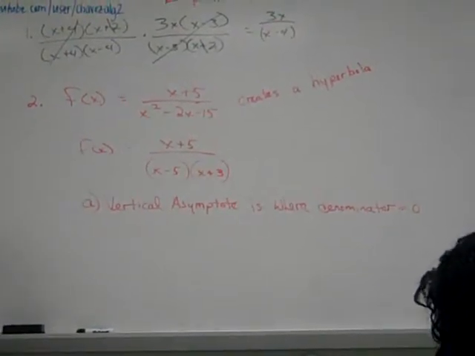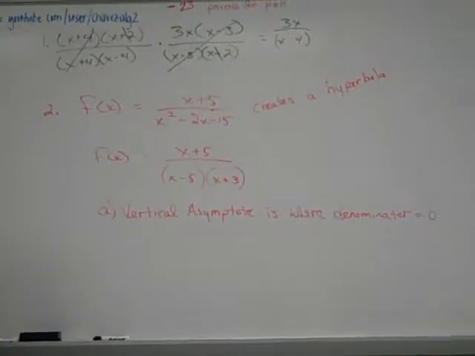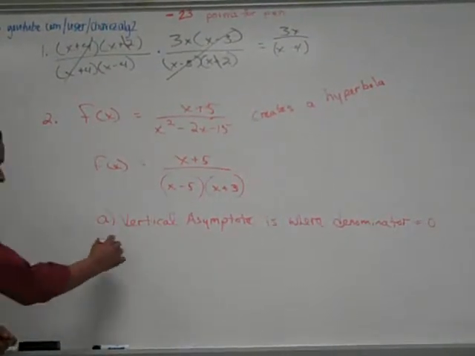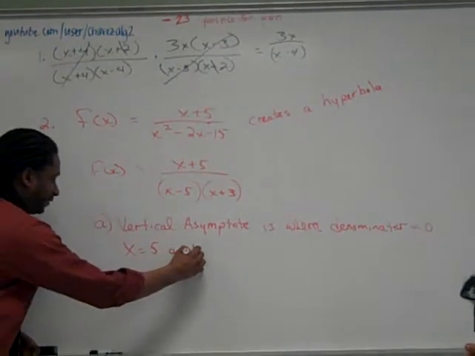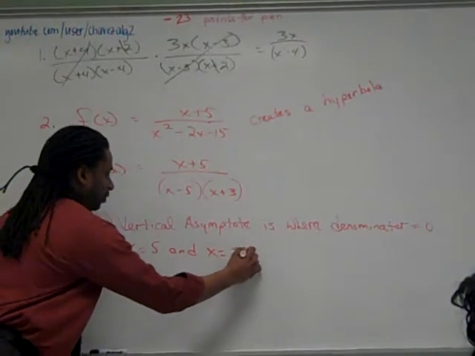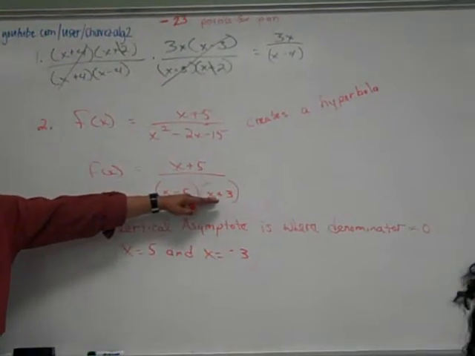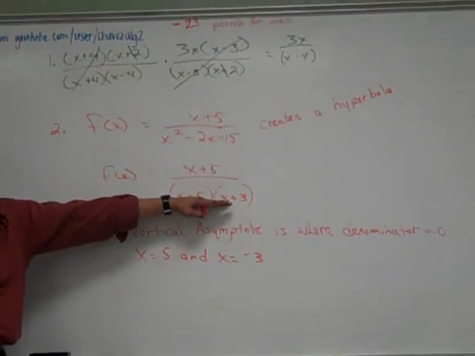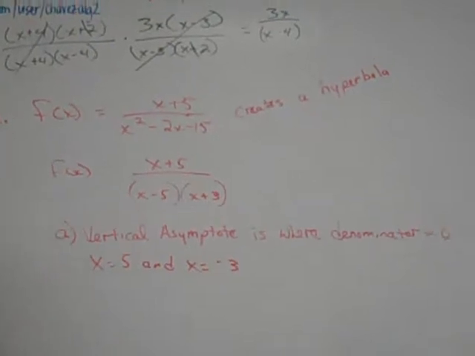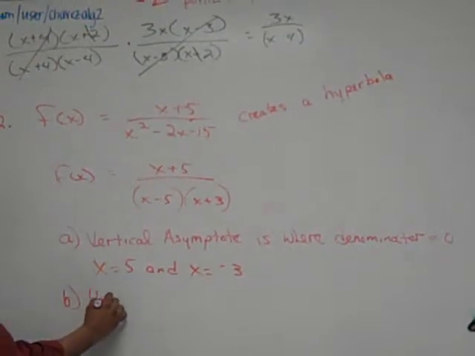What x values will give me 0 in the denominator? Look at the denominator. What will make this go to 0? Plus 5, minus 3. So x equals 5, and where else? Where will this go to 0? Negative 3. So why was that so hard? When I say where will it go to 0, it means what x values do I plug in that will make this 0. So somebody should be writing down: goes to 0 means what x values will make it go to 0. Okay?